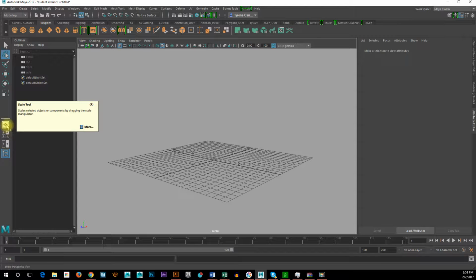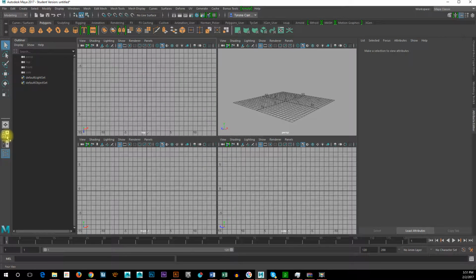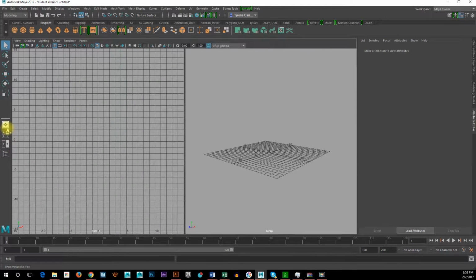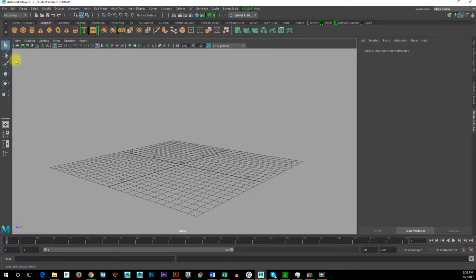These are your formats of how you want the window. Do I want to just have one big window? That's the perspective. Do I want to see all four? And then I can always right click and there should be other options underneath here, which is acting a little weird right now, but that's okay. But we have all these little different options.